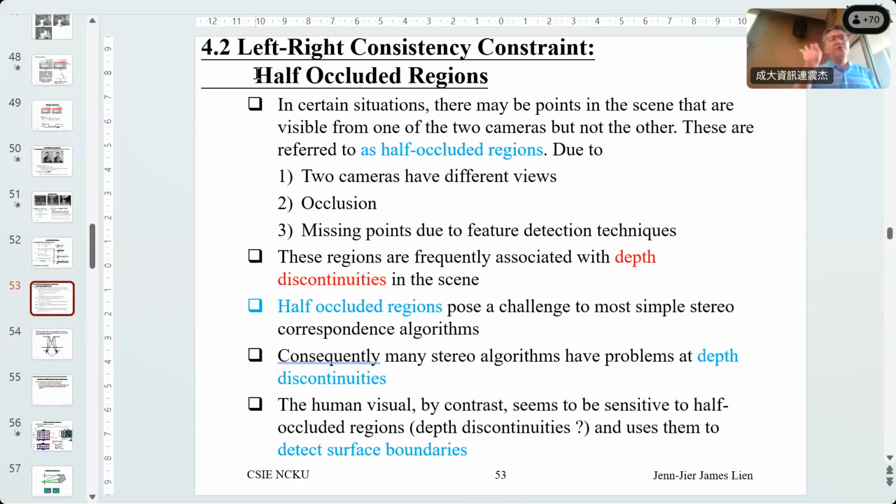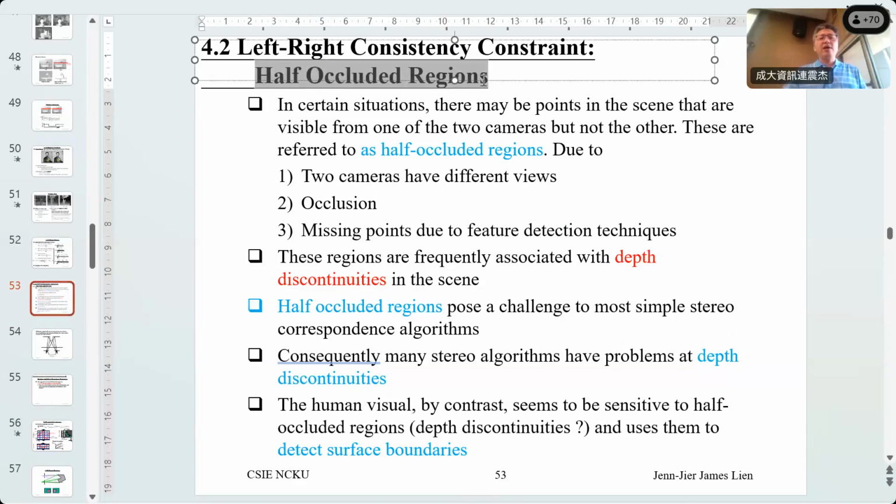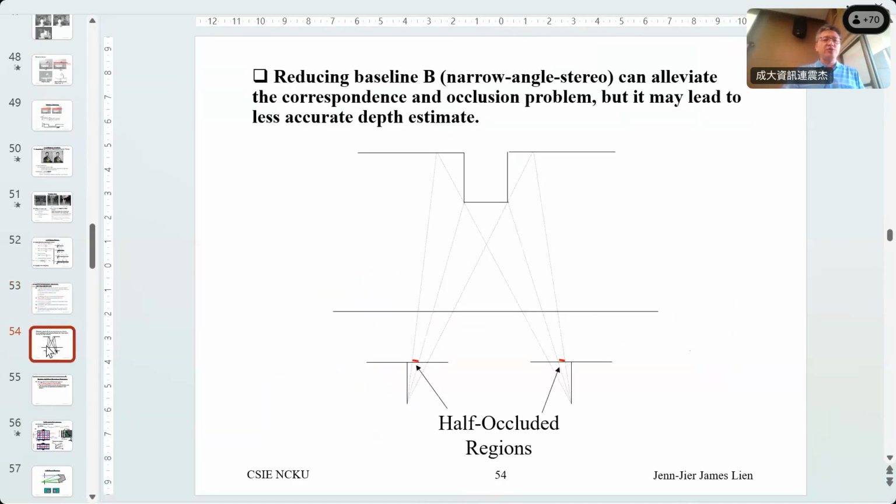So that's it for stereo, but we will face one problem we call the half occluded region in stereo. Half occluded region 就是一半被遮到了。What does half occluded region mean? Suppose in the real world here, in the left-hand side, you see this view, but you cannot see this region.